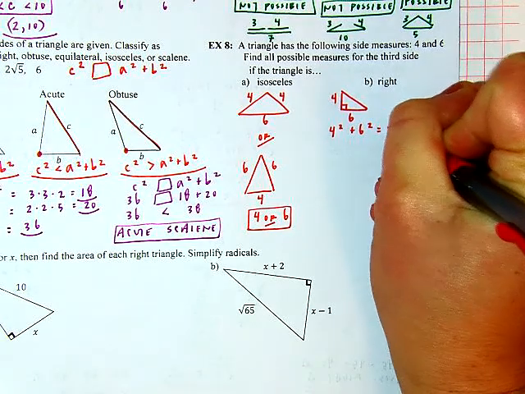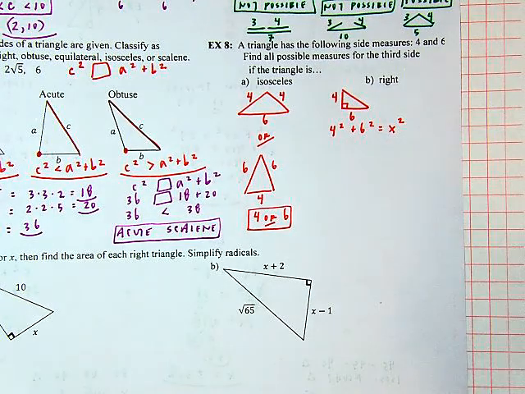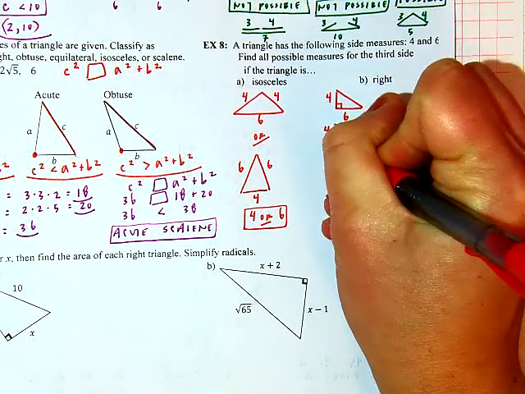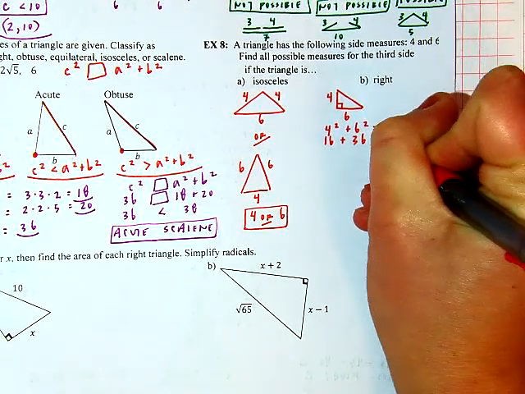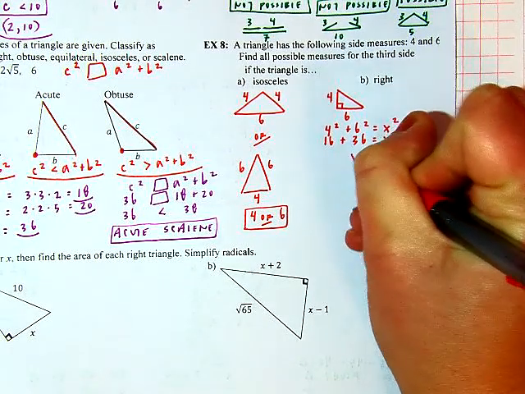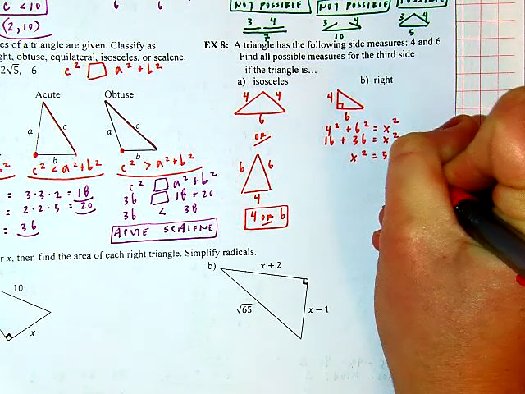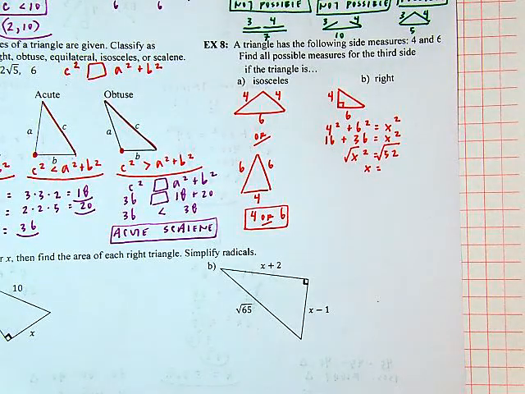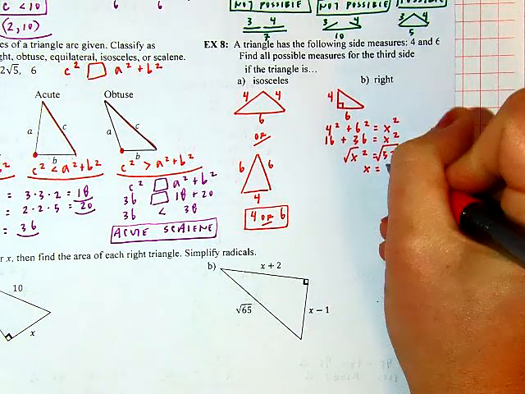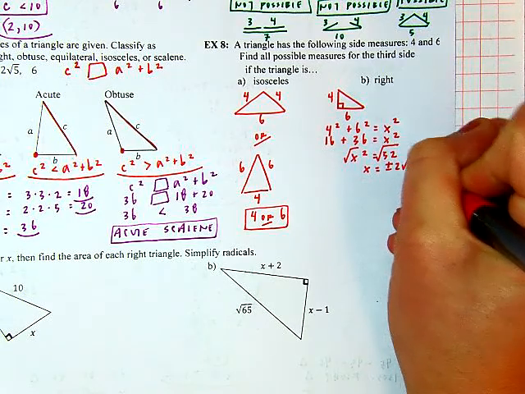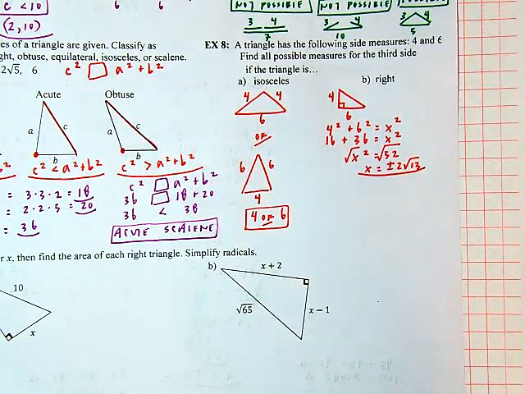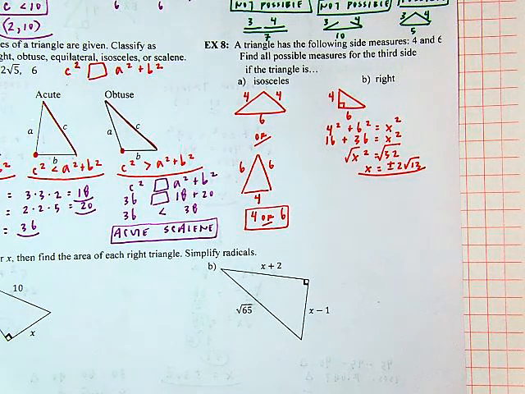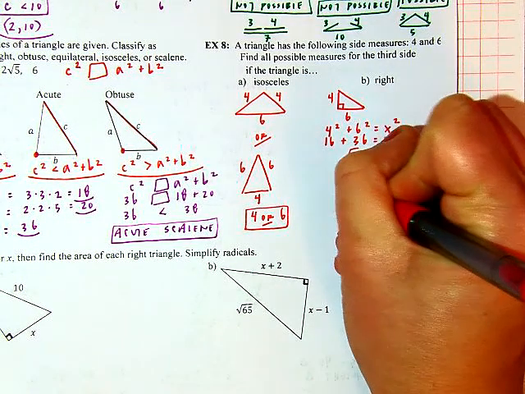My 2 legs are the A and the B. So I'm looking at 4 squared, so 16. 6 squared is 36, and then x squared. So x squared is 52. Take the square root. Okay, 52 is 4 times 13. So 2 root 13 plus or minus. Okay, we know it has to be positive because it's a side length, but I'll address that in just a moment. Okay, what would be my other option if my triangle is right?